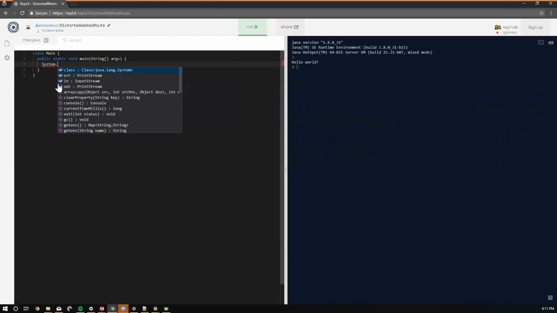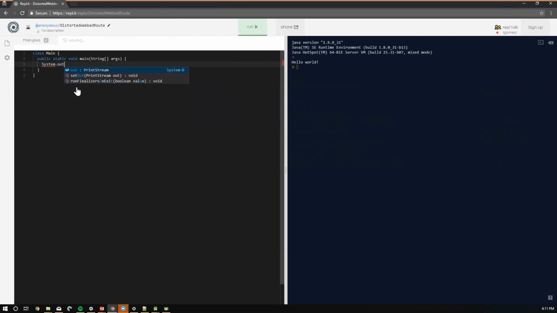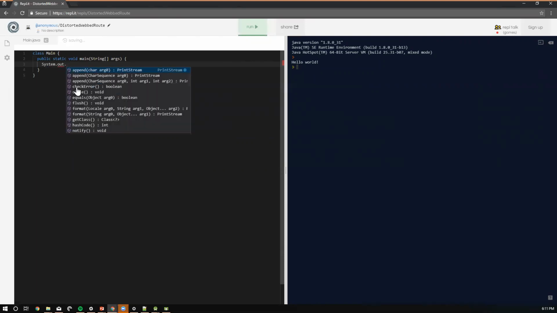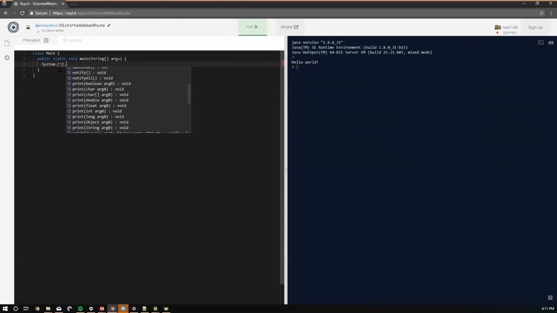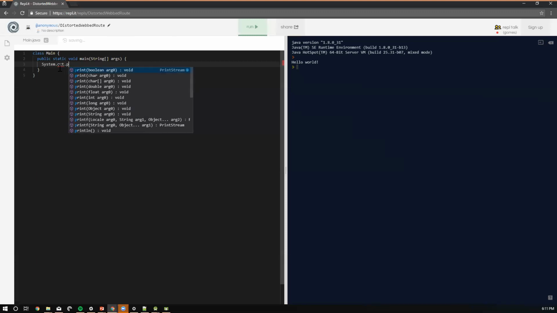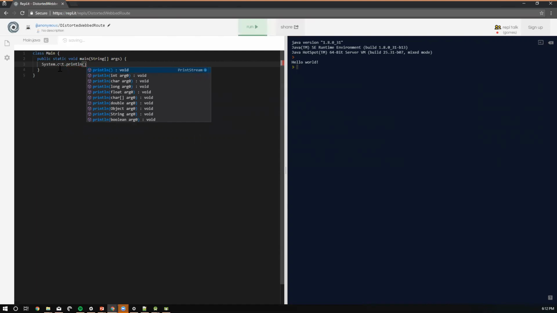This symbol means that they're objects. And we want the out object, which is a PrintStream. So if I do out and then dot, okay, now let's look at what's inside of the out object. You see all these things: append, close, notify, all these other things that you can use to manipulate the out object. But we want println. And you put parentheses, put semicolon, and there's our statement.